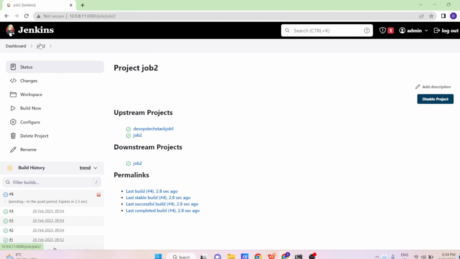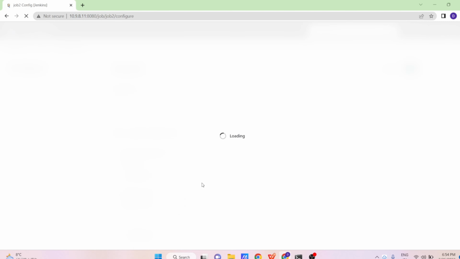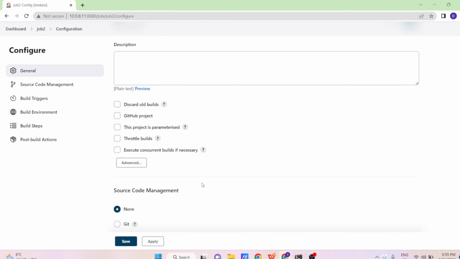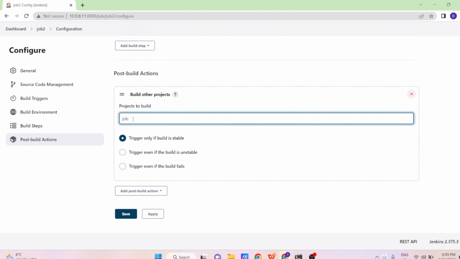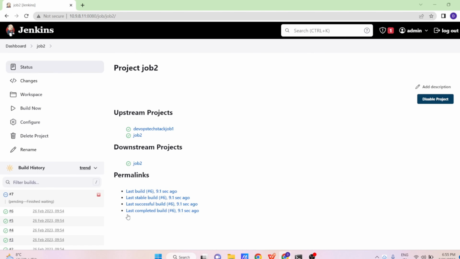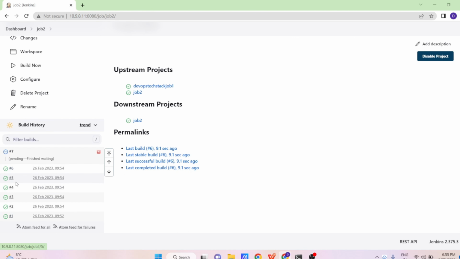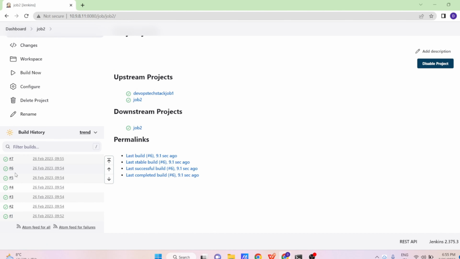So what exactly has happened here? We have made a mistake where the same job name has been given. So every time it went into a loop and it's running job 2, job 2, job 2 again and again. So go to the configure button, and in the configure options, instead of job 2 we should be giving the job 3 name, but we have given the job 2 name. So now let us save it. You can see this job is continuously running, because every time job 2 is successful, it's triggering job 2 again.